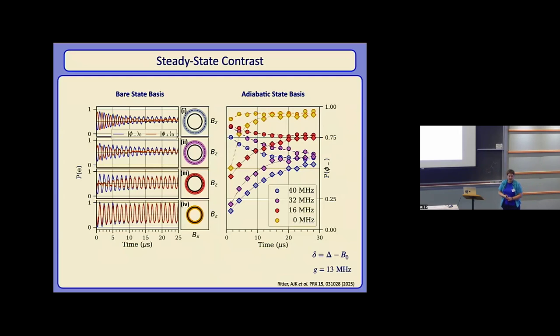And these little cartoon insets are showing you the size of the magnetic field compared to resonance. You can see that as the magnetic field ring gets closer and closer to resonance, your steady state phi minus population is going up and up and up, and you're actually getting to the steady state faster and faster. Some of that is actually the time constant getting faster. Some of that is a loss of initial contrast, that there's some stabilization and optical pumping happening even during the preparation phase. That's why these are going up and up and up.